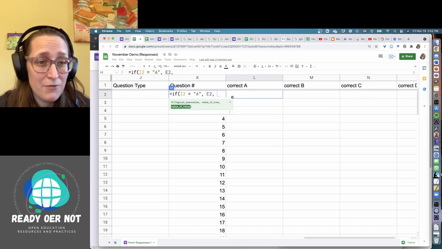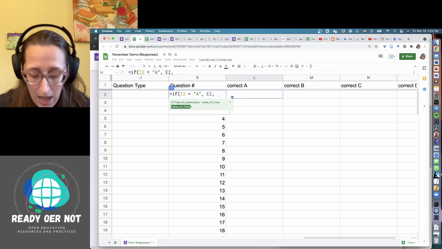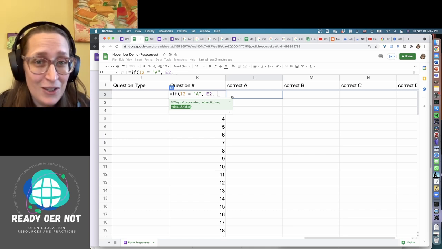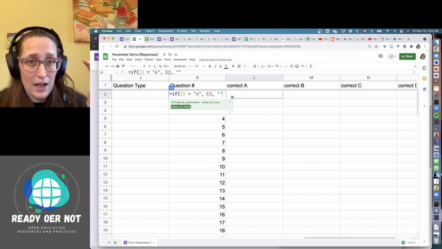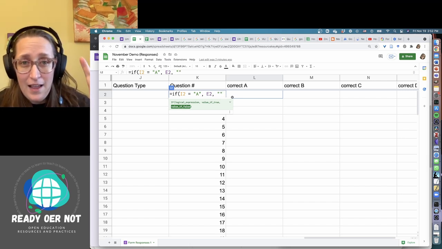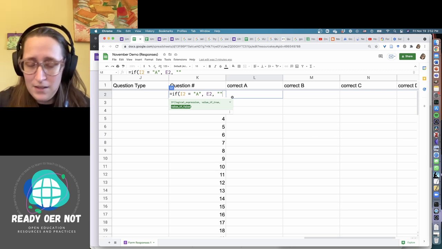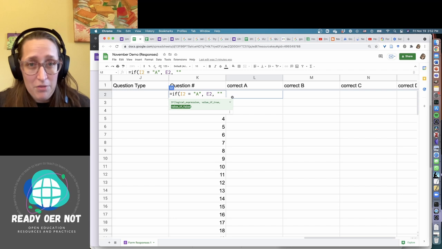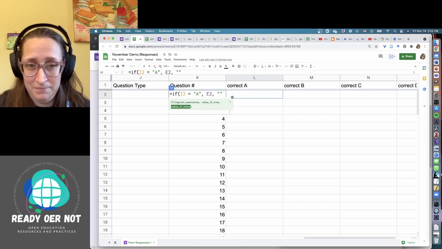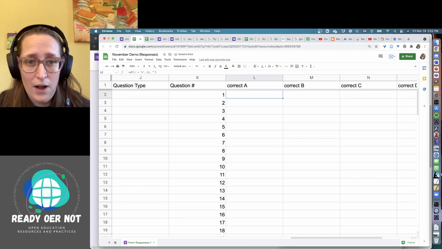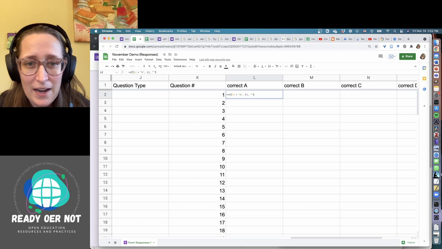If it's false, if I2 does not equal A, I want it to output nothing, incorrect A. So I'm just going to put two quotation marks together, two sets of two quotation marks, so four, I guess. And that's going to output nothing in that cell. I don't want a space in between there. It's going to mess me up later. It's fine. That's not what I want. Oh, I wish that I had paid attention when it said autofill. So that's mistake number 87 now.